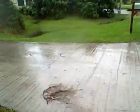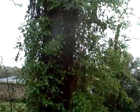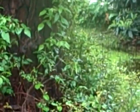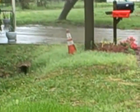See the orange marker right by this gnarly old tree that's been here for probably 100 years with the poison ivy all over it? And see the marker? That's where the property line probably is for my sister. This is all her land. And this is why we're fighting and have to go to court right now. Because number 50 Moon River Drive has stolen her land. Number 54 Moon River Drive has stolen her land. They put a driveway across her land.